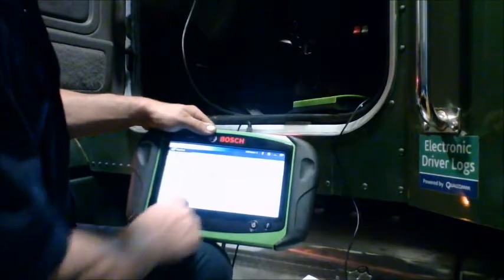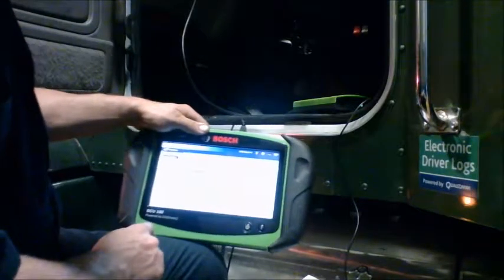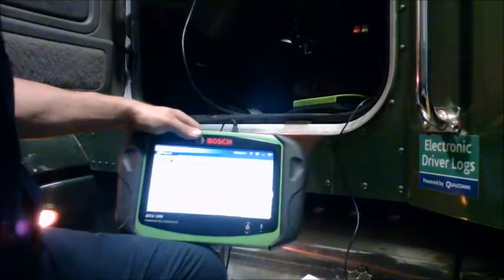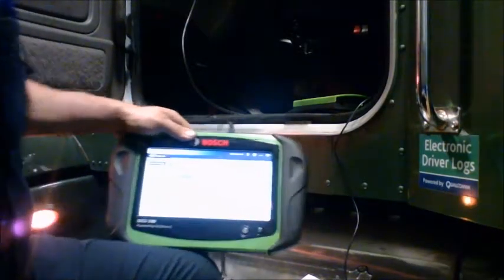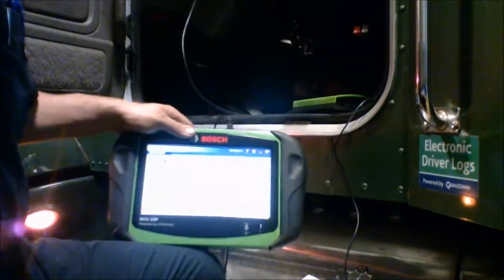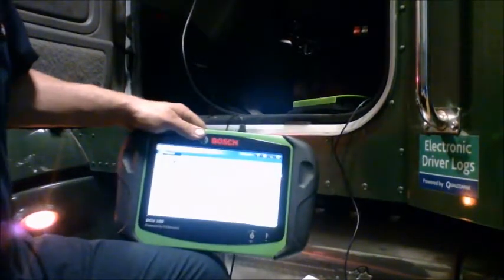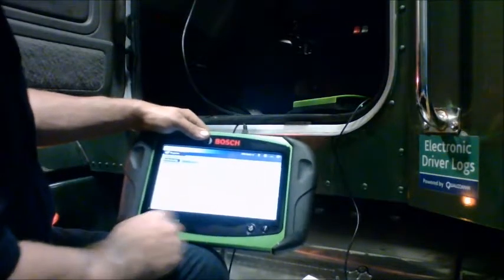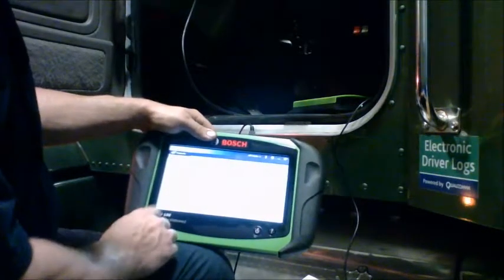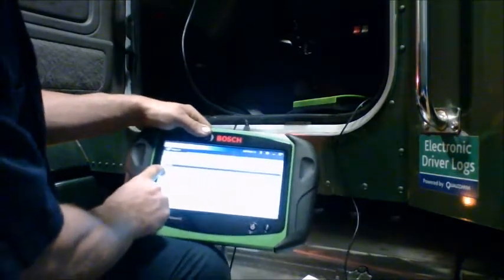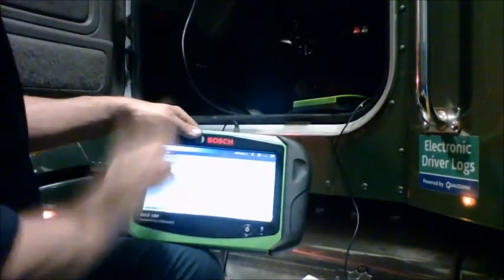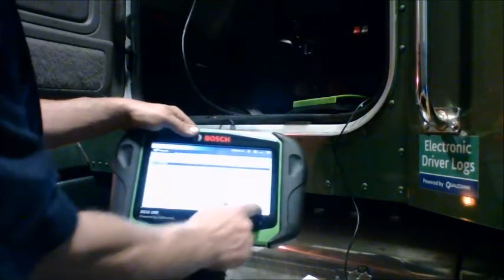You could go into your troubleshooting procedures, and this will tell you what your most common checks would be, where to look for that information. So it gives you a series of steps to check your aftertreatment system. Go into that. If you go into actuators, you can test individual functions such as the fan activation.